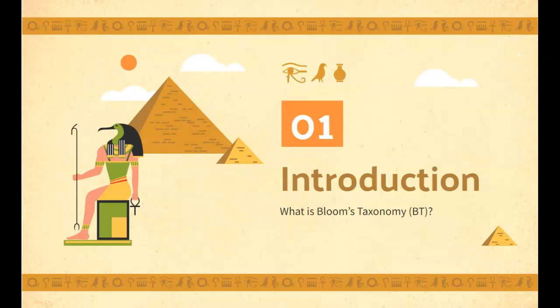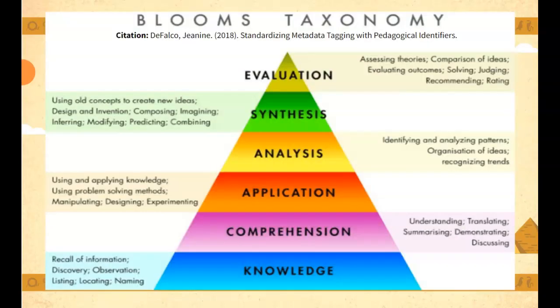First up, what is Bloom's taxonomy? According to Rule and Lord, instead of examining how and what to teach, Bloom and his colleagues created a taxonomy of educational objectives based on the biological taxonomy of the animal kingdom. It's a 6-tiered framework of desired educational outcomes. This pyramid is based on Bloom's original 1956 taxonomy.